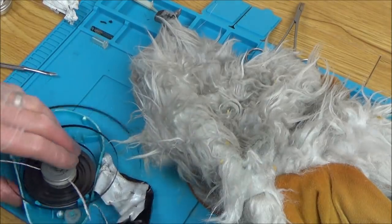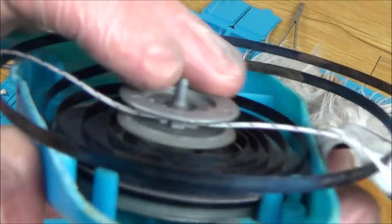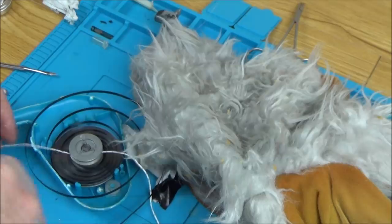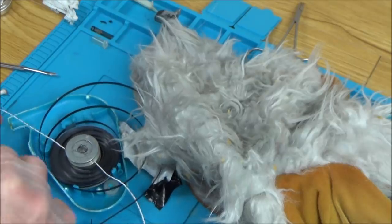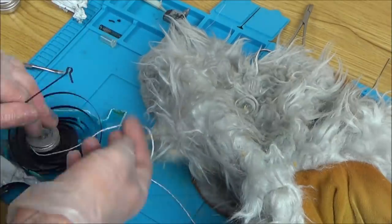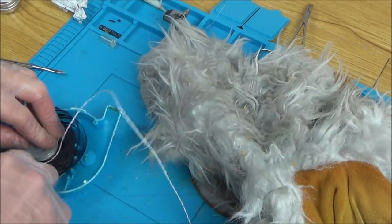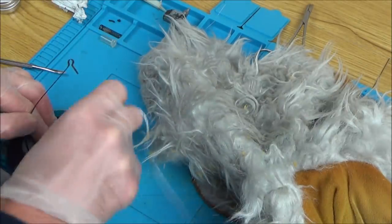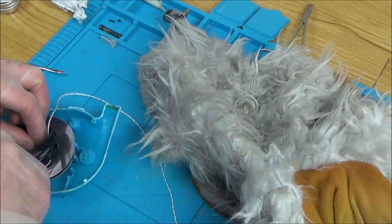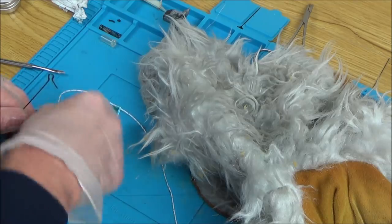Okay, I've threaded that through there. That was not an easy job. So you can see it's just got to go through that little bit. It's very small. The string's quite thick. What I'm doing now is I'm just going to put a bit of tension back on this spring. Not really sure how much to do, so I'm just going to do it, test it until it sounds right.